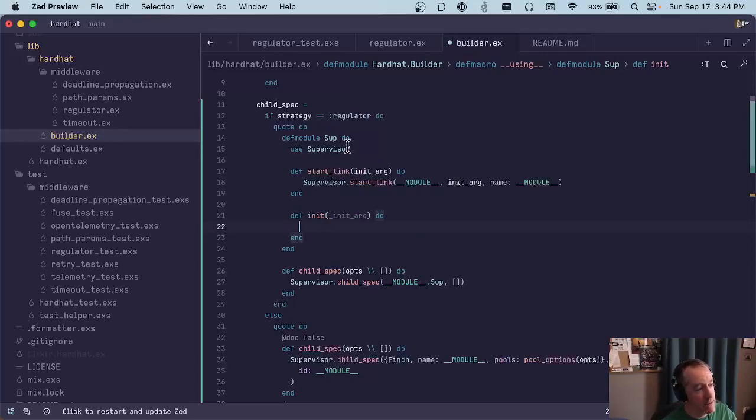We can actually run it right here. It doesn't need to be a child process. Do we install that regulator? Okay, so this will start our supervisor, and what we have to return here is Supervisor.init, and give it a list of children.